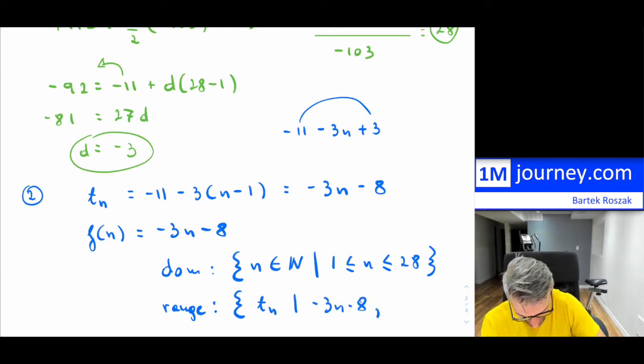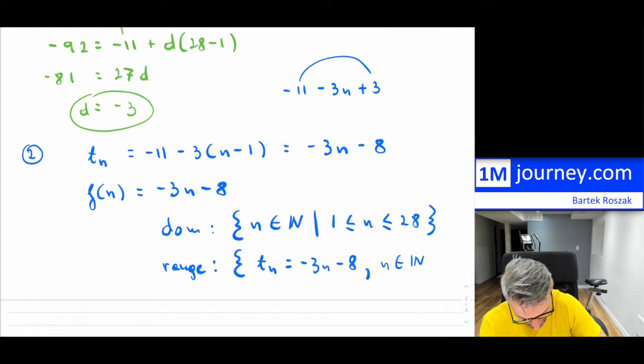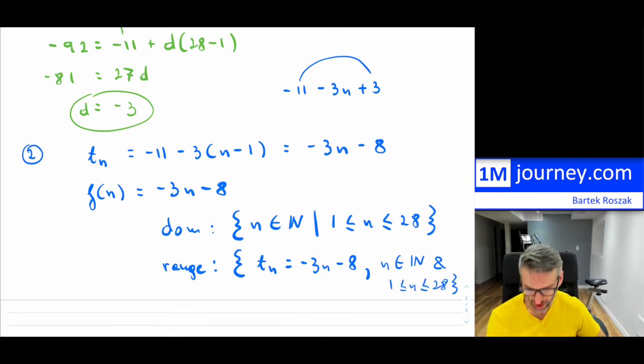This is actually a good exercise for you. Sorry, let me define. So here, where Tn is equal to, I'm going to just literally write this out because it's going to be our range, because it's only at these points for n, a natural number. So the range is a little bit harder to define because it's only for those values of Tn that we will have for this particular thing.